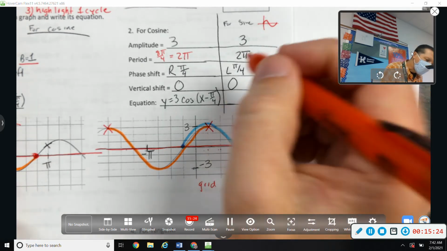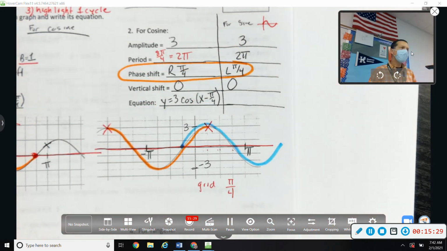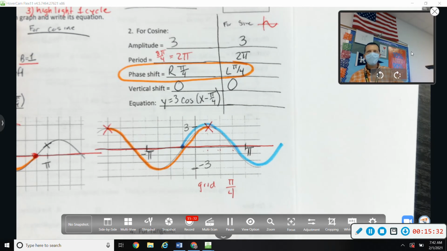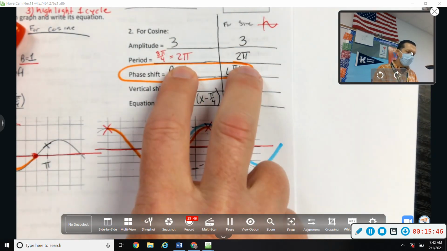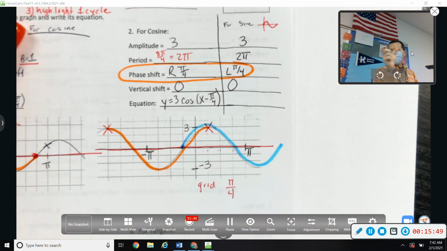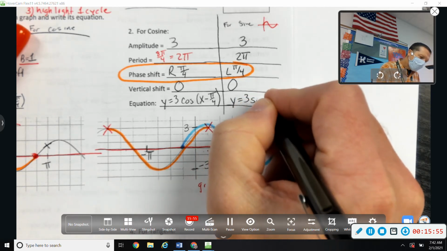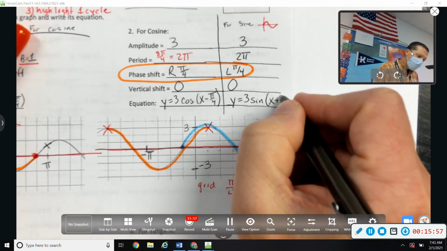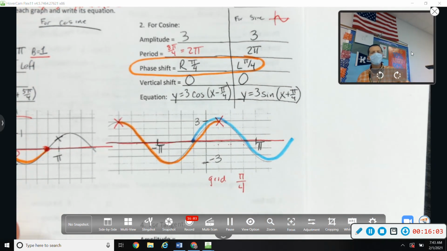And so this is always the case. The only thing that's different about cosine versus sine is the phase shift. Right? When we first did these, nobody used that terminology, but that's what you guys noticed. You said, hey, look, sine and cosine are just left-right shifts from each other. Well, that shows up in all these properties as well. Same amplitude, same period, same vertical shift. It's just a different starting point. So y equals 3 sine of x plus pi over 4, plus 0 if you want to throw that on the end.